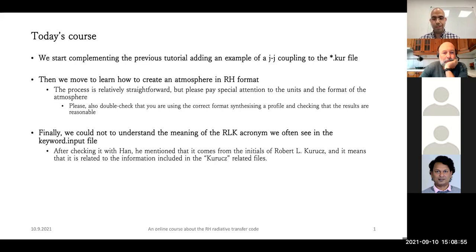We don't know what the L is, but it's the three initials of his name. It means that you are introducing an extraction related to files related with Kurucz. It could be the Kurucz line list or other things. Okay, so that's it.